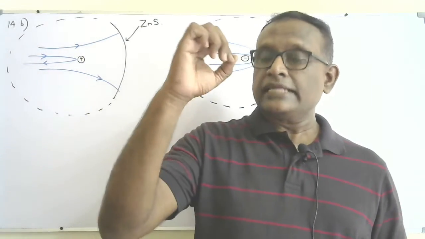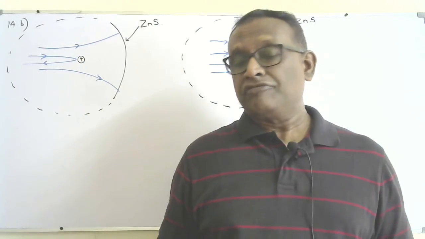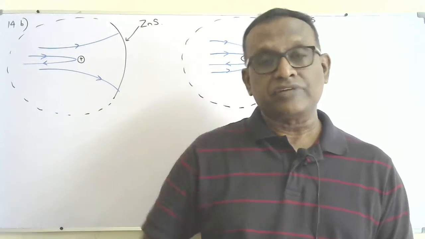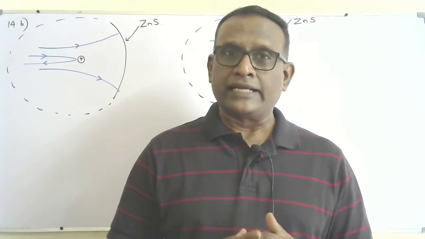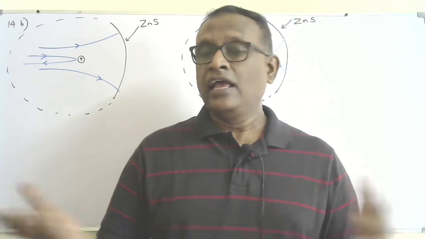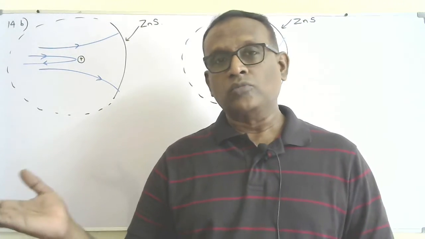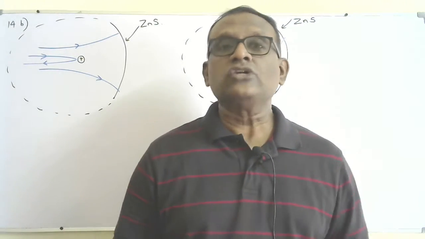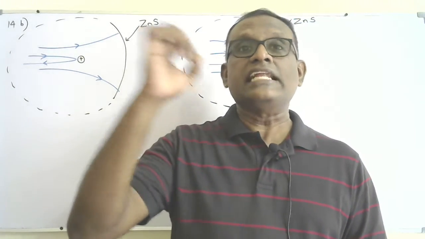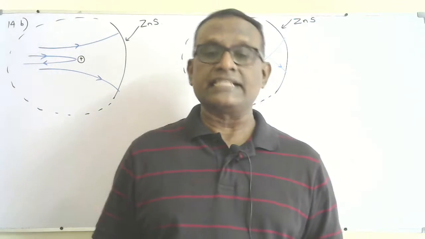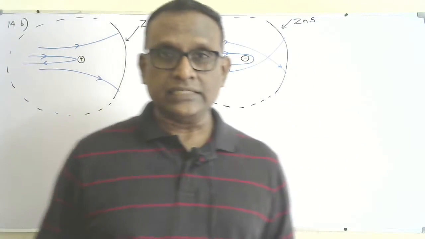So by using that position, the angle of deflection could be measured, and from that they were able to give three different conclusions: most of the alpha particles went straight, few alpha particles had deflection less than 90 degrees, and 1 in 8,000 alpha particles almost bounced back. So those conclusions are made by using the position at which the scintillation or the glow is observed on the zinc sulfide screen.